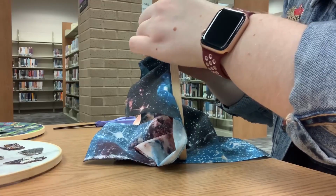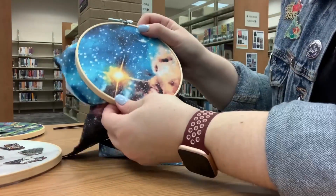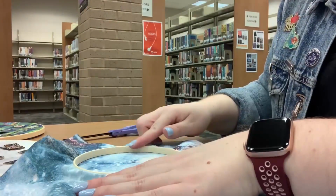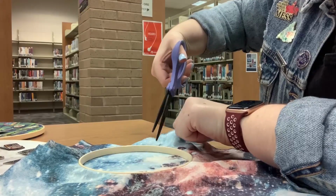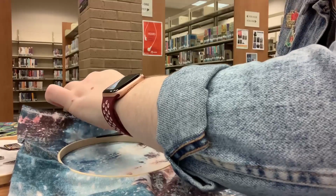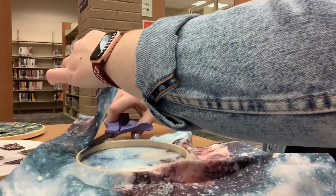Just make sure, once again, that the metal piece, the screw at the top, is tight so that you don't have anything coming undone. And then we're just going to flip it over, and we're going to use our scissors and trim around the edge. So remember to be careful. We don't want anybody getting hurt. If you need help from somebody with the scissors, don't be afraid to ask.